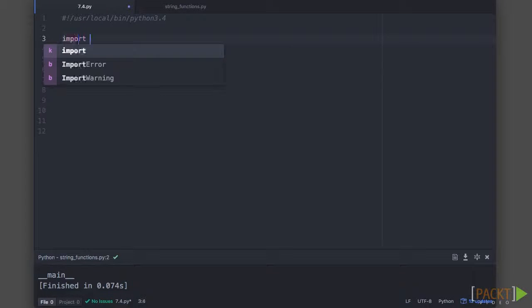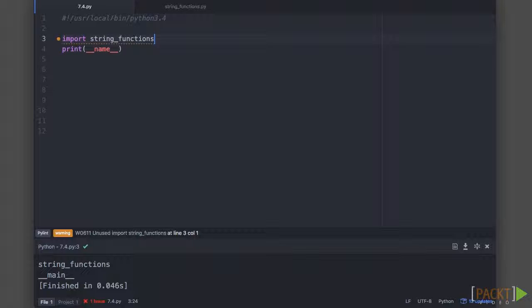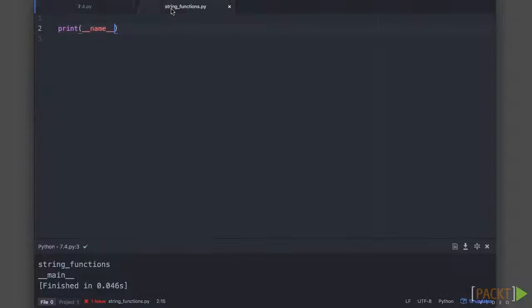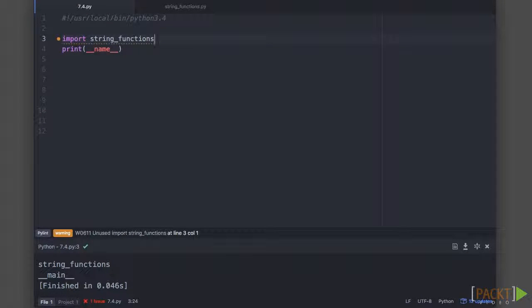Now let's import our new module. So when we imported string functions, it ran the code that was in the script, which was print __name__, which returned string functions.